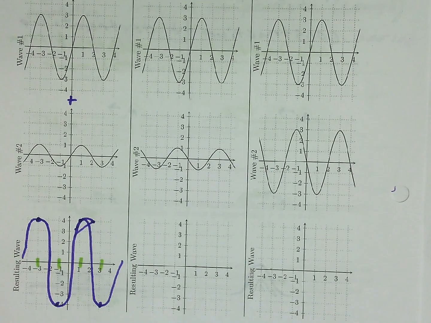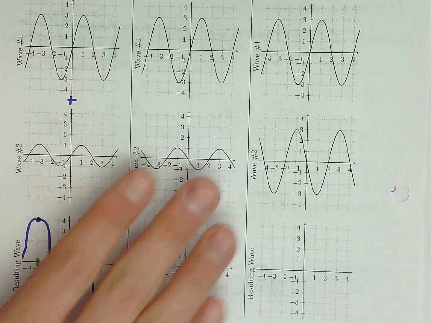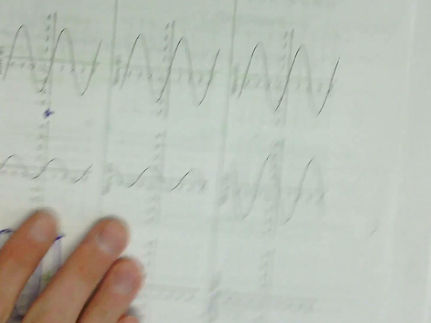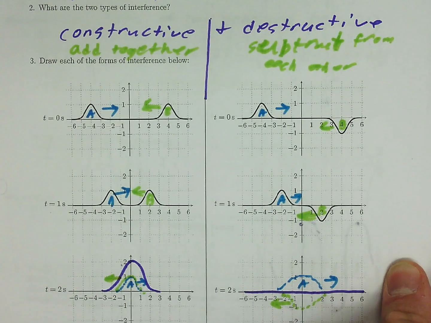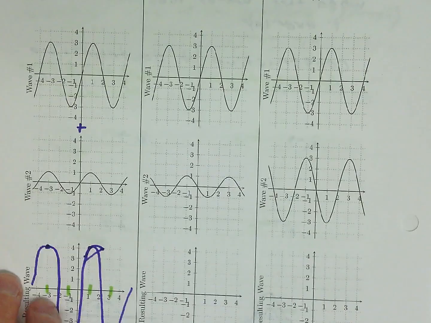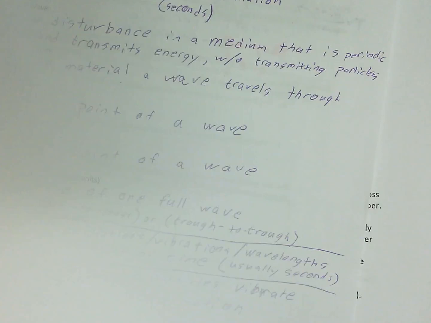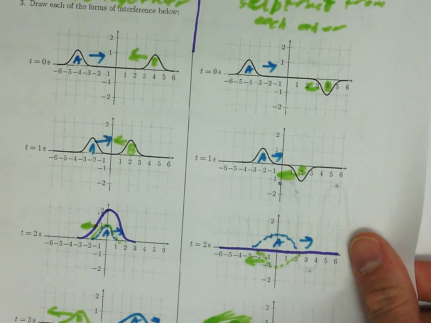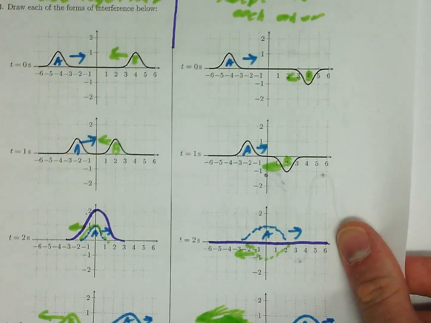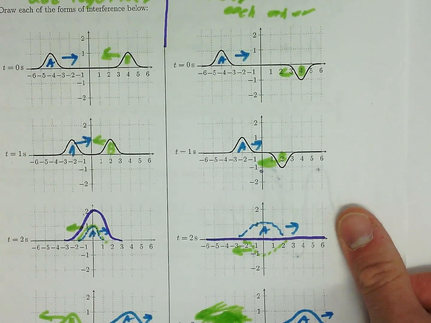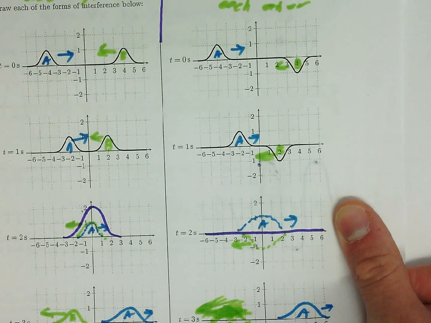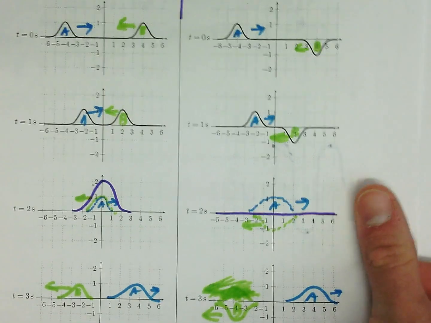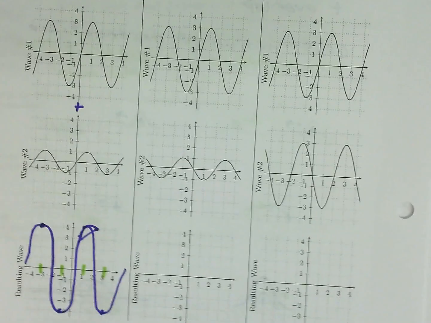You are going to see a question like this on the test. I'm just straight up telling you, you're going to see one like this, where I'm going to give you a wave or wave pulses, and you have to draw for me what it will look like. It'll either be multiple choice and you'll have to pick the correct one, or you'll have to draw it yourself. It'll either look like this front page or this back page.